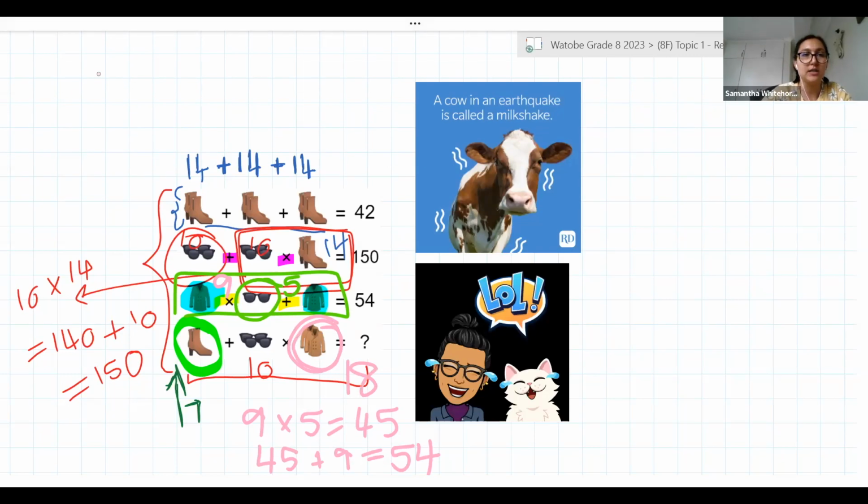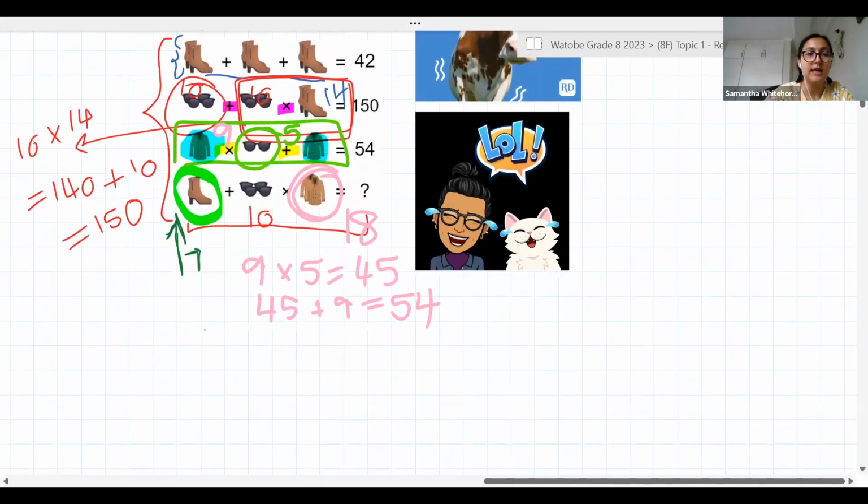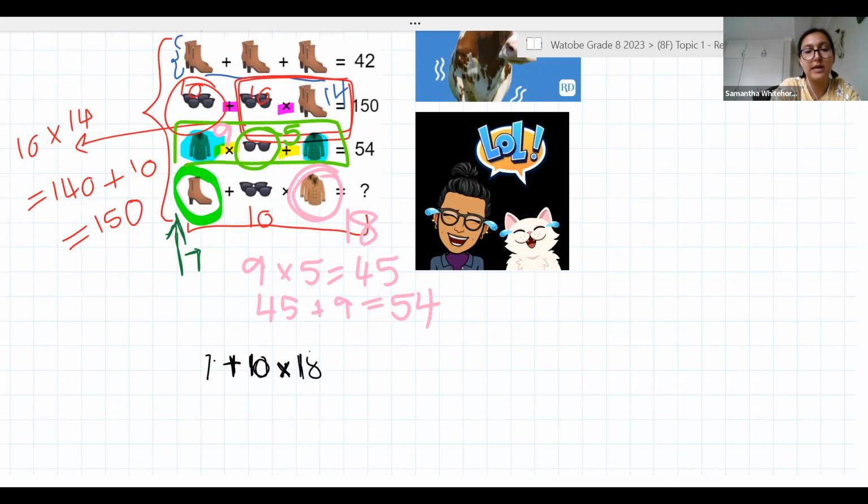And so in this last expression, I know I've got a lot going on here, but it's all right. In this last expression, what we have is a sum that we need to work out the value of that says 7 plus 10 times 18. Now, again, guys, your order of operations or BODMAS here is very important. So we need to do the multiplication first before we do the addition. So I'm going to give you guys a chance to work that out for me. Remember, BODMAS, very important here. And I'll wait for it to come in on the chat what we think the answer is for this final one.